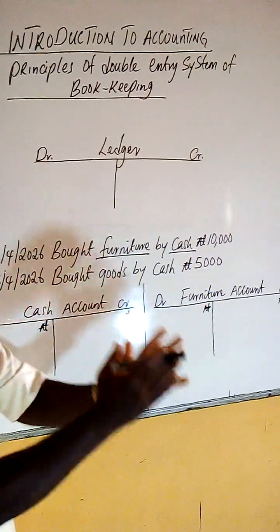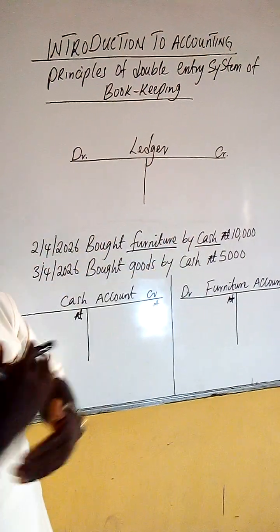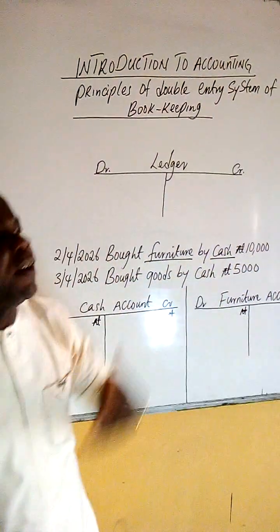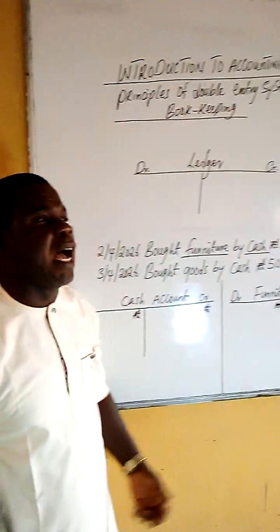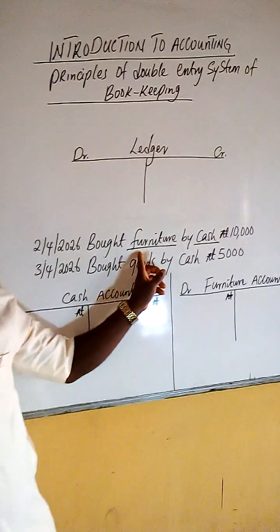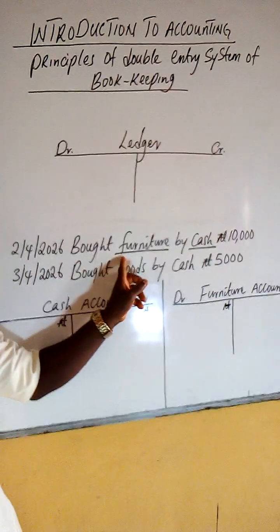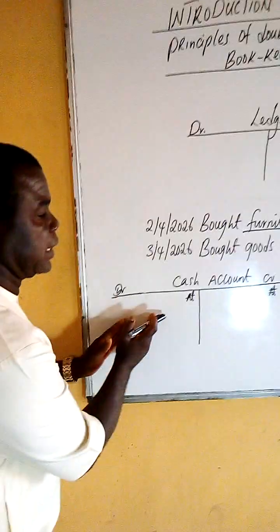The giver account is the account that gives, and that's the account you are going to credit. Then it means you are going to give out cash. As you give out cash, you are going to receive something, and what you receive becomes the receiver account. In this case, what you receive is the furniture. So cash becomes the giver account, and then furniture becomes the receiver account. Therefore, you are going to credit cash. Let's credit cash here as the giver account.